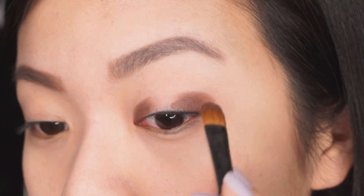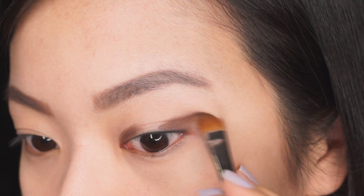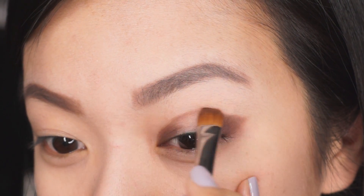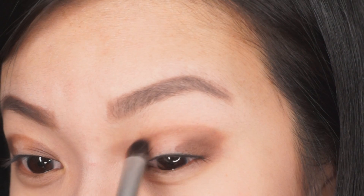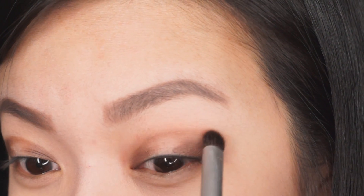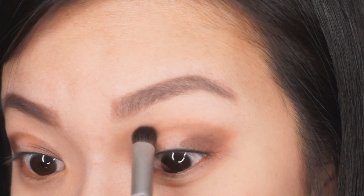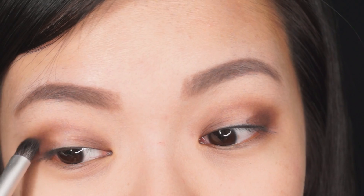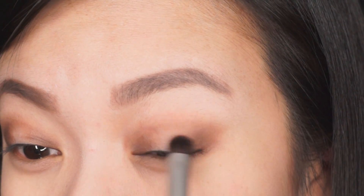At the end of the eye I'm just going to create a bit of a flick, and then over that I'm going to go in with that brown shadow to join the inner and outer parts together. Next I'm going to really softly blend this color out just at the edges. If any area of the eyeshadow seems a little bit patchy, you can dip the blending brush into a little bit of the eyeshadow and go over that area — this will help you blend the edges out as well.